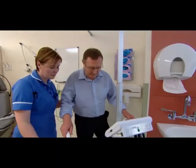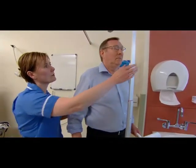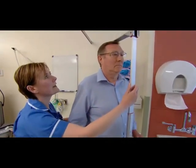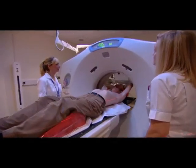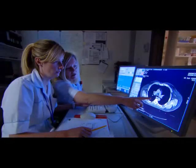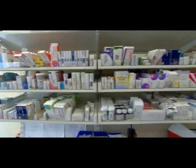Before each and every treatment, you'll have your weight monitored and a blood test to check that your blood count has recovered enough to cope with the treatment. You might also be asked to have another chest X-ray or CT scan after a few cycles of treatment to see in more detail how the tumour is responding. The total number of cycles of chemotherapy you receive may be influenced by the results of these scans.